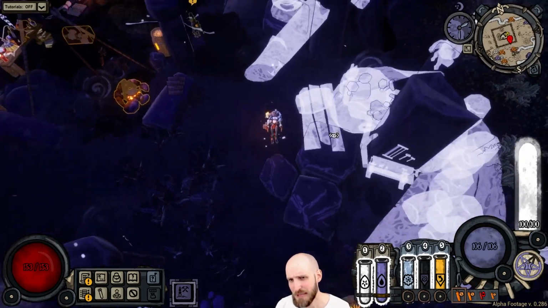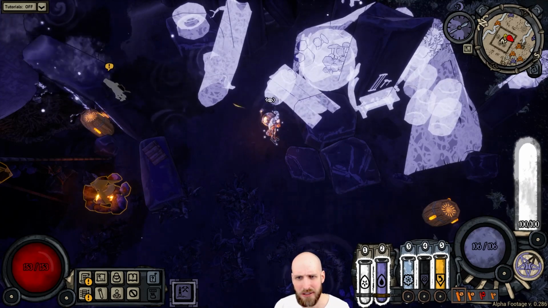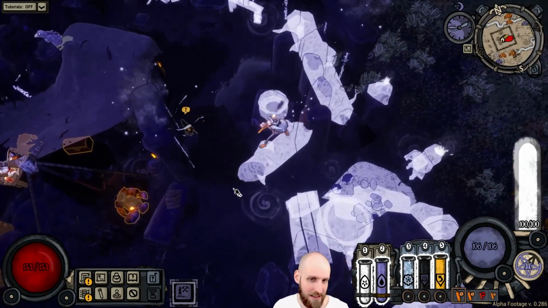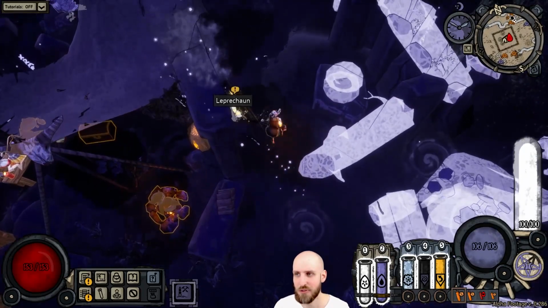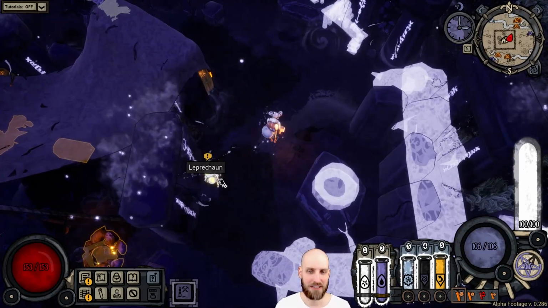You can see there's a big barrel, a big cauldron and magic barrels. And I don't know what this even is. I'm gonna find out later. No, it's a spiritual place now. Okay. Camera, rotate it back. The leprechaun is back. Let's talk to the leprechaun.